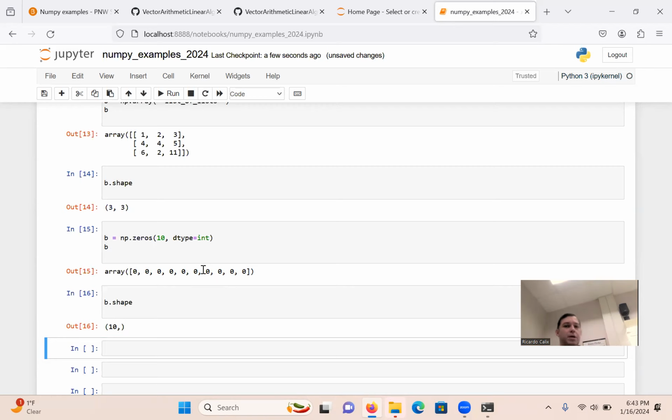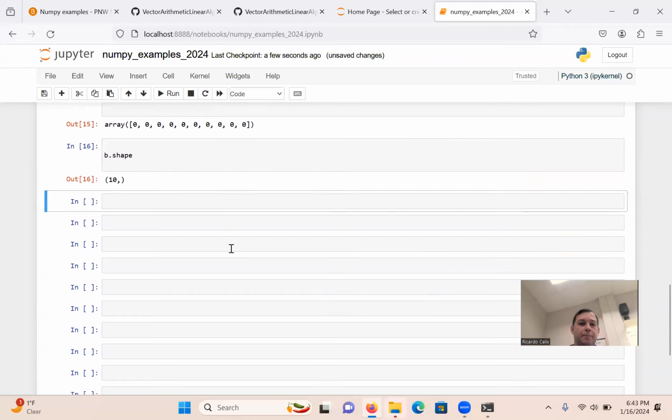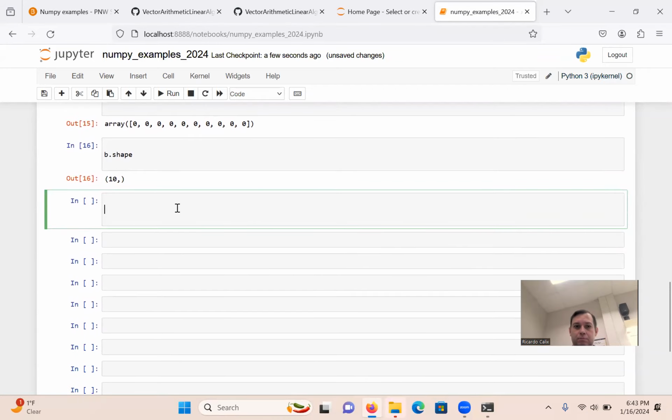We're going to do all ones. Let's do b equal np dot ones, 4, 6. So that's going to be 4 rows and 6 columns.